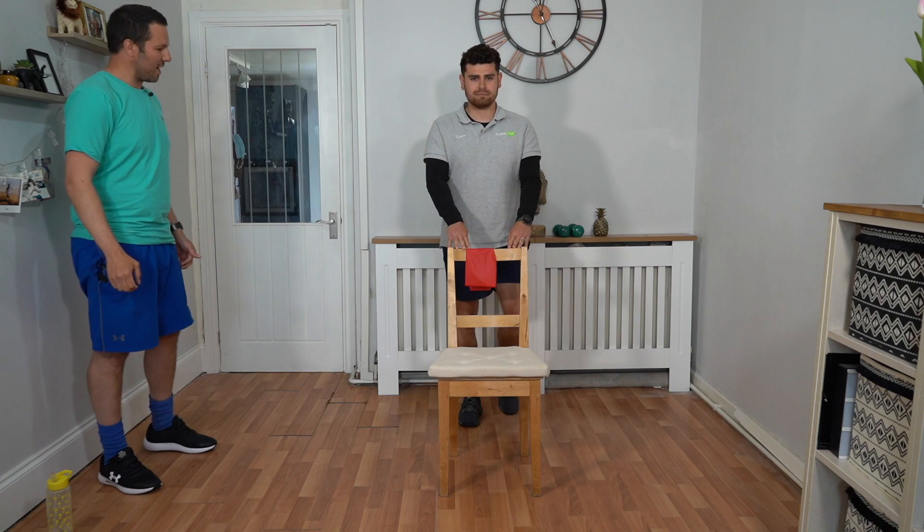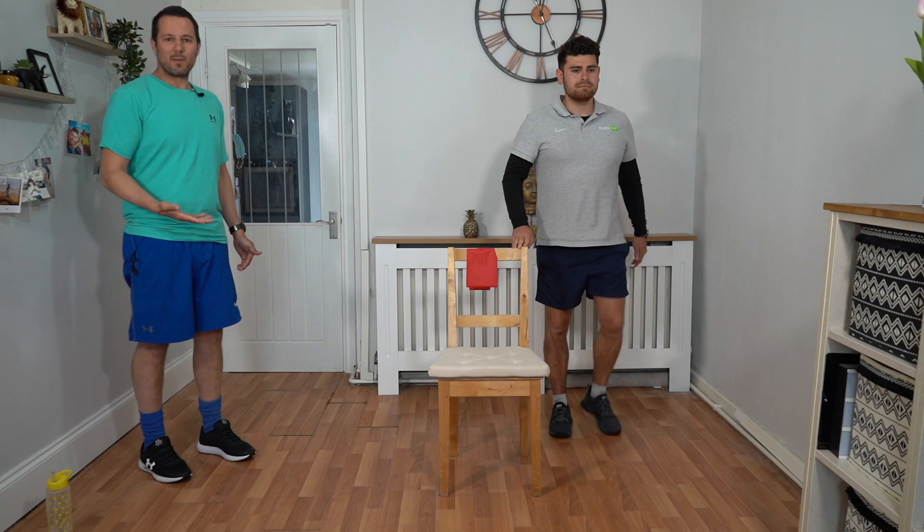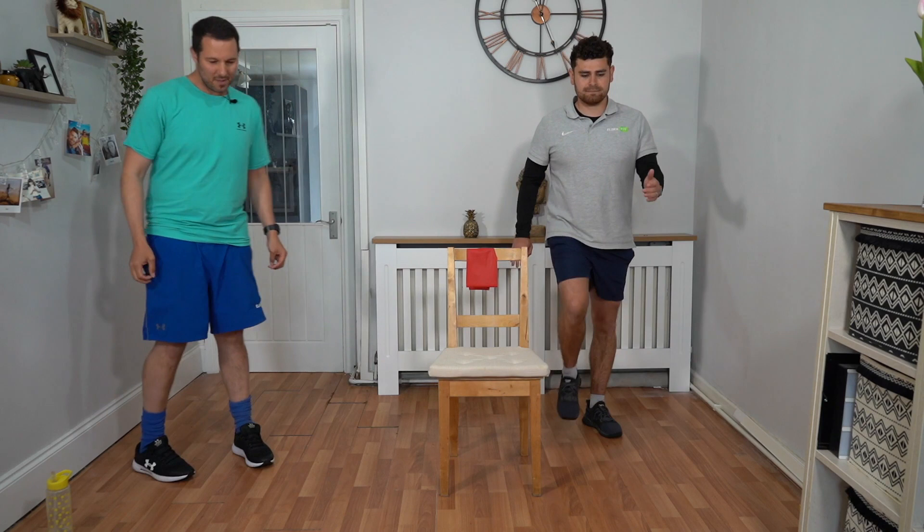Talik's going to march now. You can stand behind the chair or to the side of it and we're just going to get the heart rate going. We're doing this for 30 seconds. You can bring your knees up a little bit higher to increase that heart rate, and if you're feeling even more confident you can bring your arms into it as well.